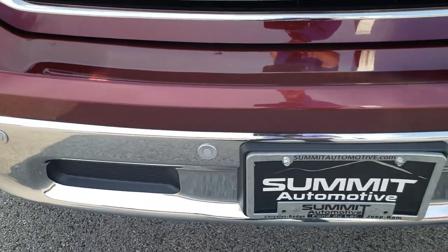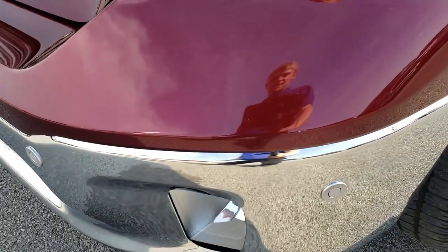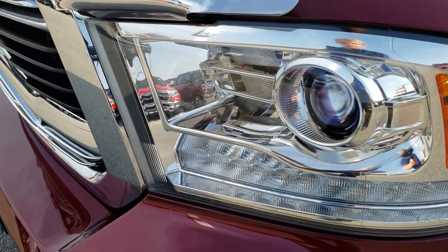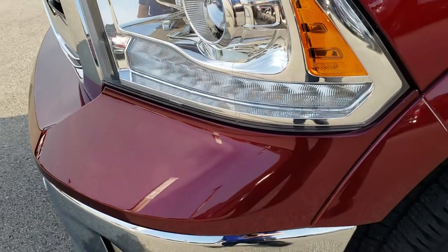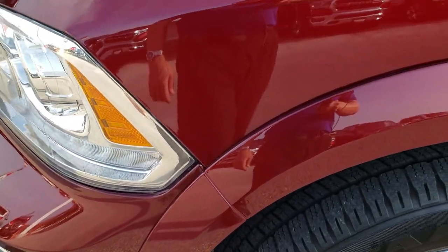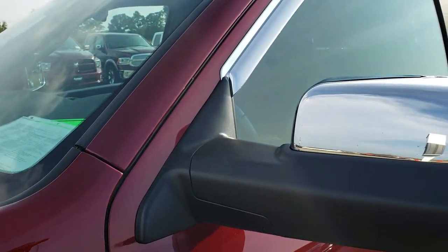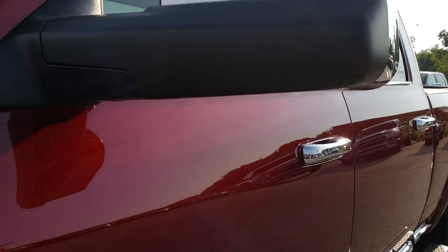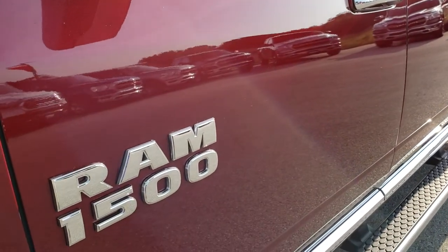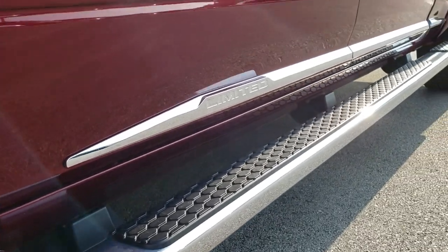From this HD video you will be able to tell that this truck is extremely clean all the way around, inside and out. It has the sonar on the front bumpers, the projector headlamps, the LED running lights, and factory fog lamps. We shoot all of our videos in 1080p, so if you have HD capabilities on your computer, tablet, or smartphone, turn them on right now — it's like you're right here looking at the truck with me.